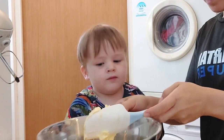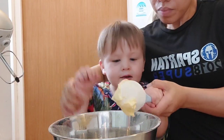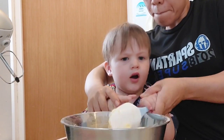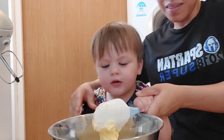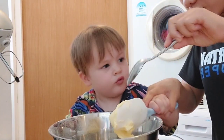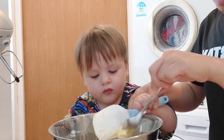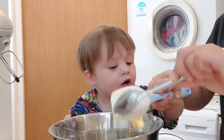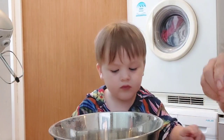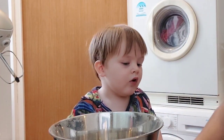Okay, you put like this. Can you use your two hands? What is the other cheese? It's butter, remember? Okay, you do like this, I do like this. Good job, Ketobi. You're such a good boy. All done. The rest, we're gonna keep. We cannot put too much butter.